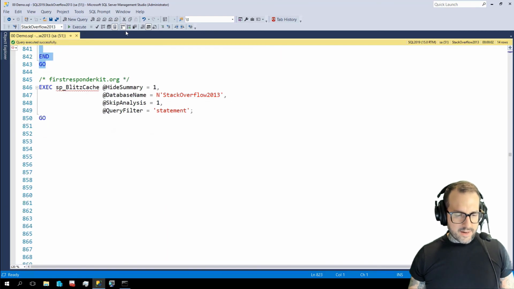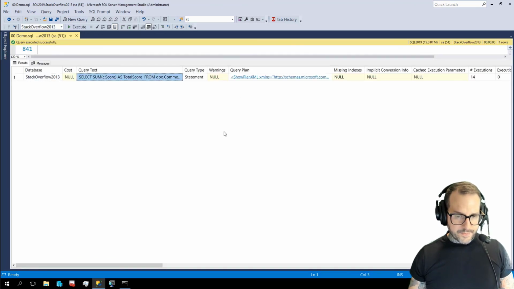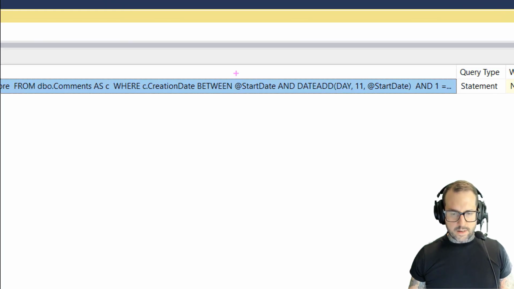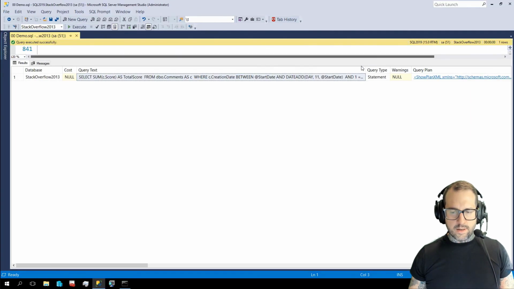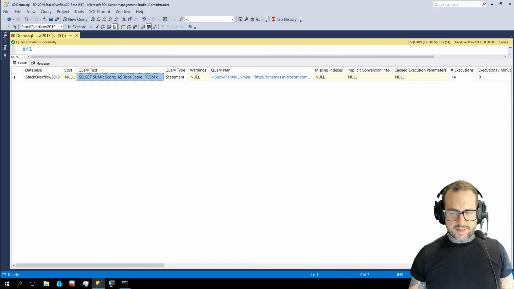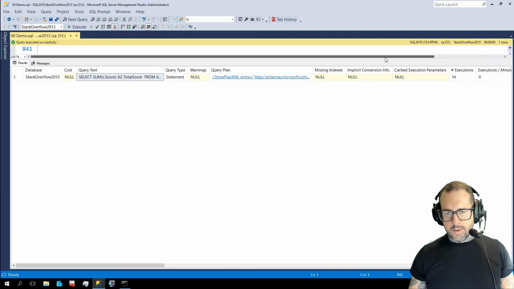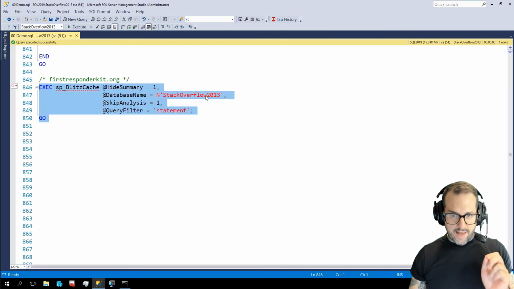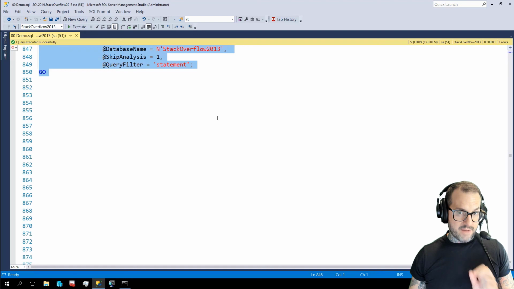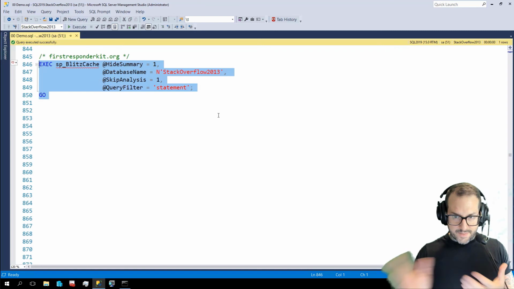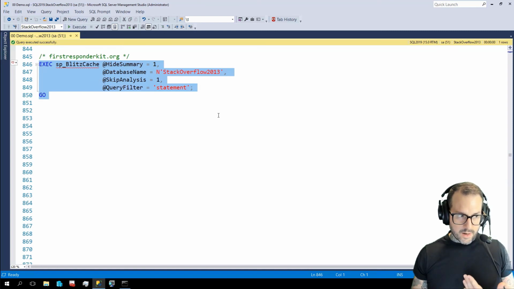And if we look in sp_BlitzCache, of course, turning query plans off, what are we going to get? One example of the query text with the parameters in it. Here, start date and date adding 11 days to the start date, and we will see that we got 14 executions of that query. So plan reuse, if you want it, you're going to have to parameterize for it. So parameterization can be a very, very good technique. It's like the opposite end of the spectrum, really. It's like if you're using recompile hints everywhere, you're going to have a bunch of queries that just show one execution and not a lot going on.